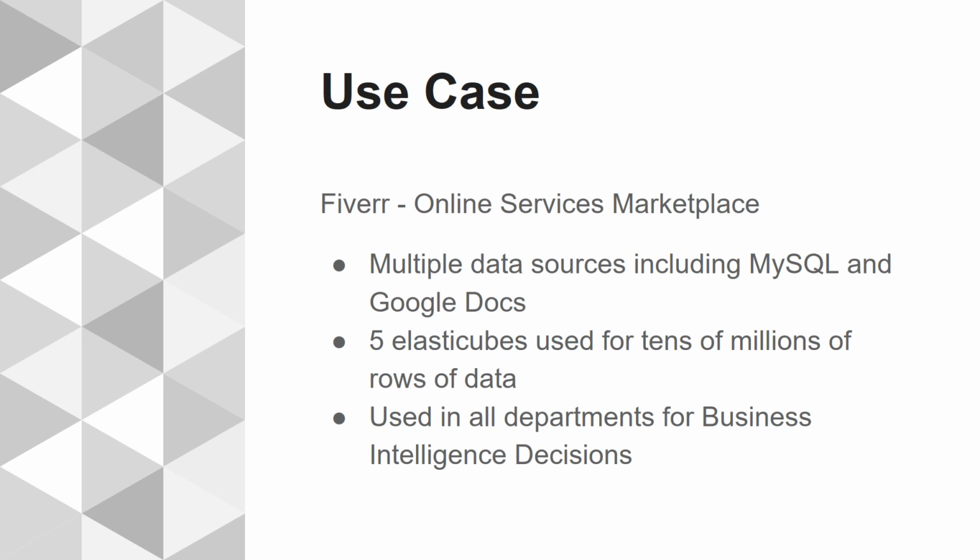So all departments and even non-technical employees have adopted the interfaces for business intelligence decisions, each with multiple dashboards with an average of 20 queries each. They update multiple times a day and even still refresh within seconds. This is just one example where Elasticubes are much more efficient than traditional database systems.